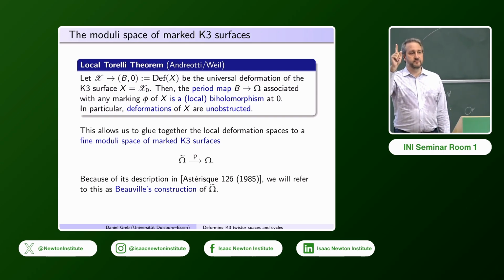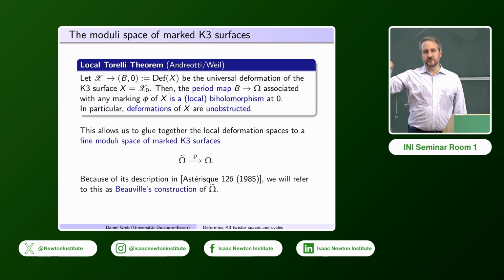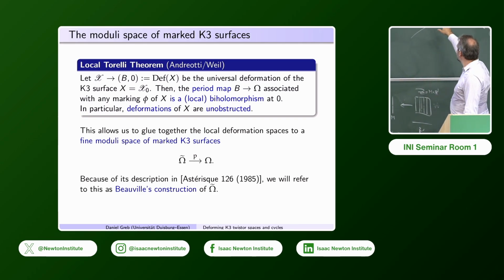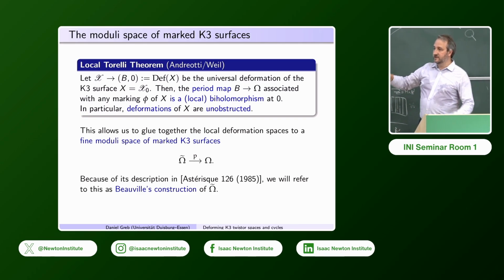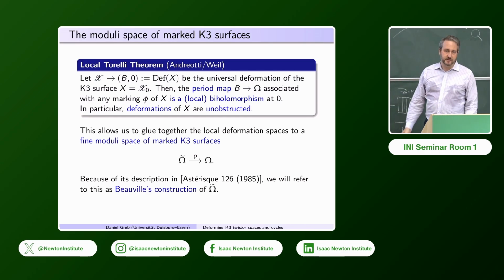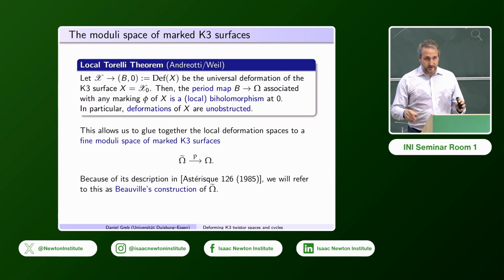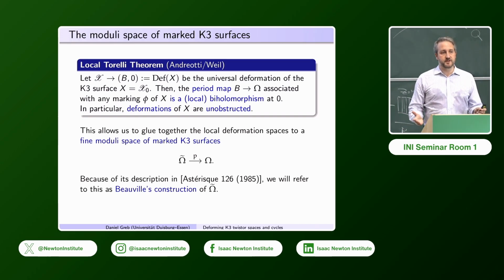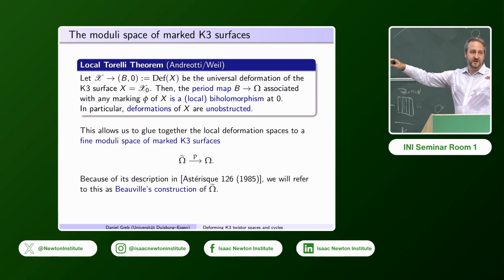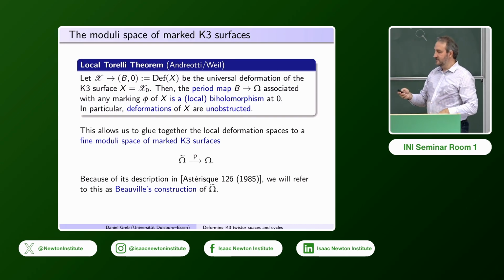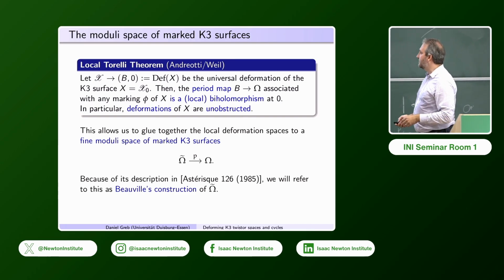So if I have one of them, there is this universal deformation space, 20-dimensional. I map it to the period domain. I have this concrete model. And then I have to glue this stuff together because something which is a deformation of surface A might also be a deformation of surface B. And then I have to identify with universal properties. I do this. But of course, what will always happen if you glue stuff, you will get something non-Hausdorff. You glue 20-dimensional balls together, and in the end, you end up with something non-Hausdorff.